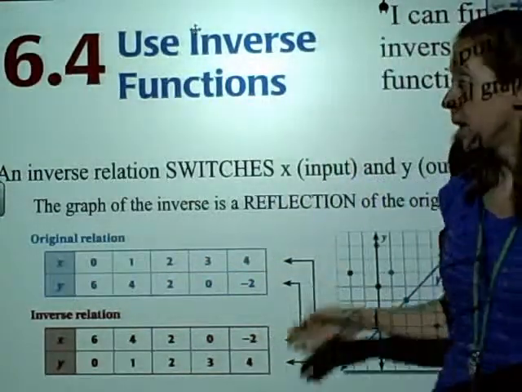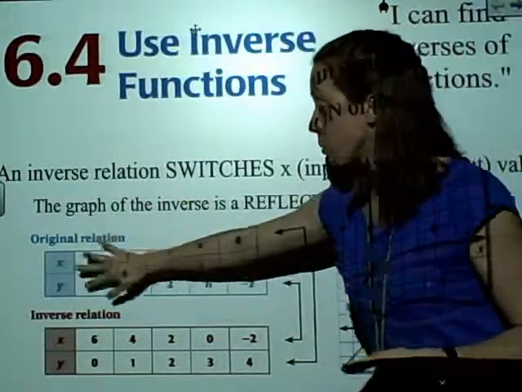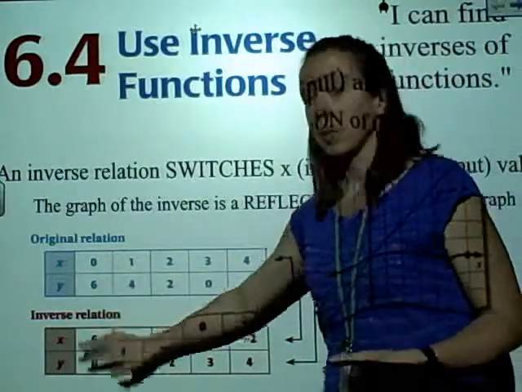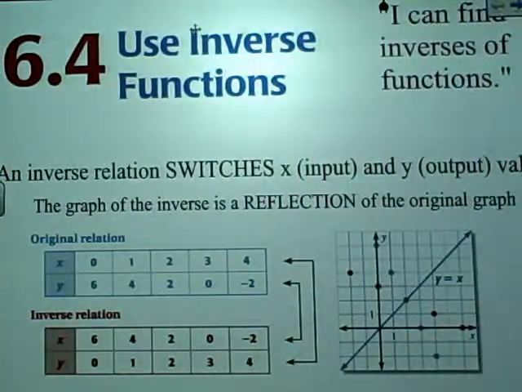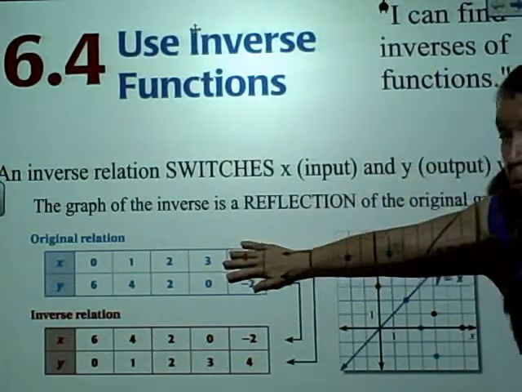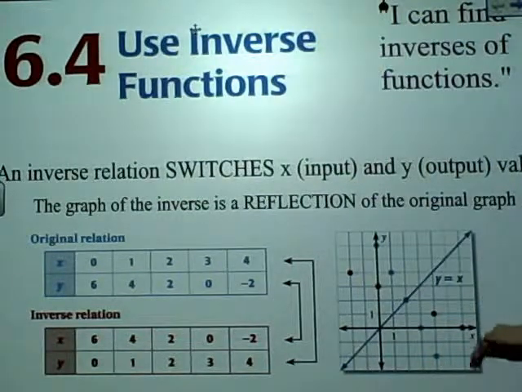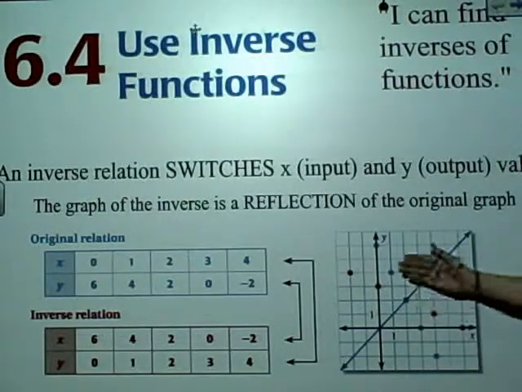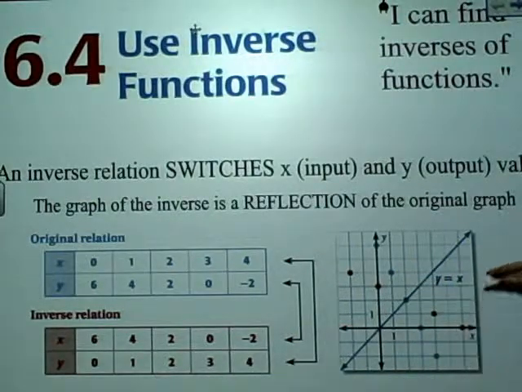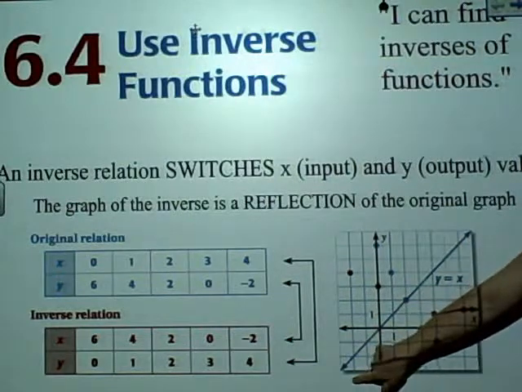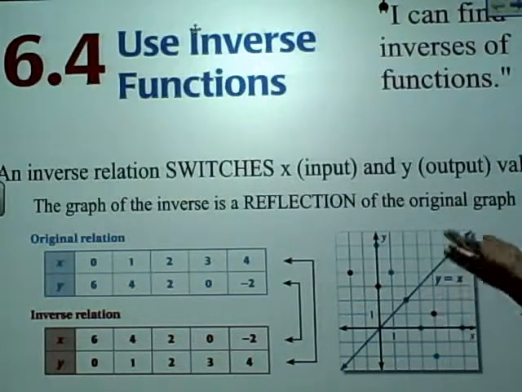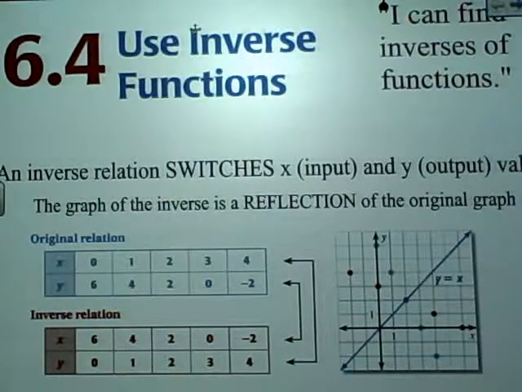It's an xy table. If I want to find the inverse of this relation, all I'm going to do is switch x and y. So (0, 6) becomes (6, 0), and vice versa. Okay? Here's the graph of the relation. You can see all of the dots of this relation in blue. Then, if I were to graph the inverse, that's in red here. What you can see is that they're actually a reflection of one another. It's flipped over the line y equals x. So an inverse and an original relation, or a function or a line, they're reflections of one another.